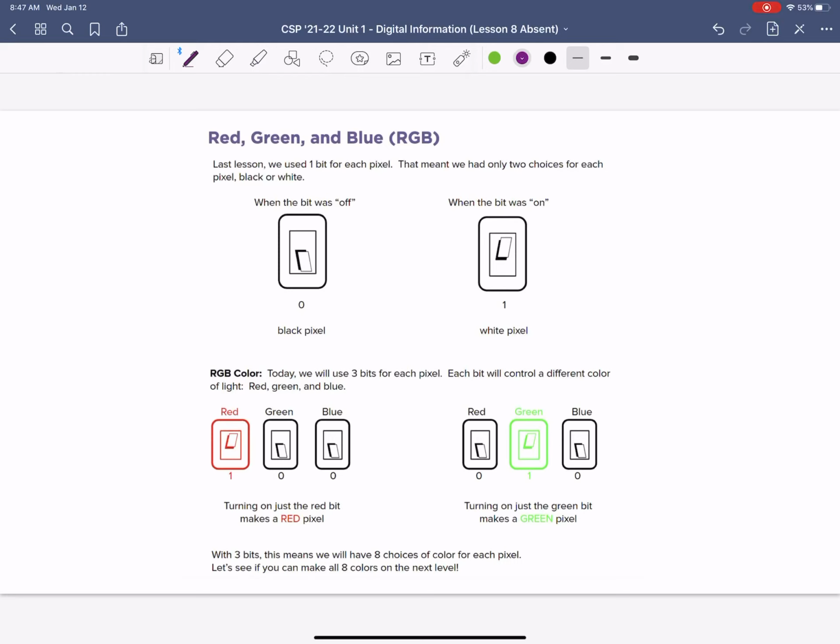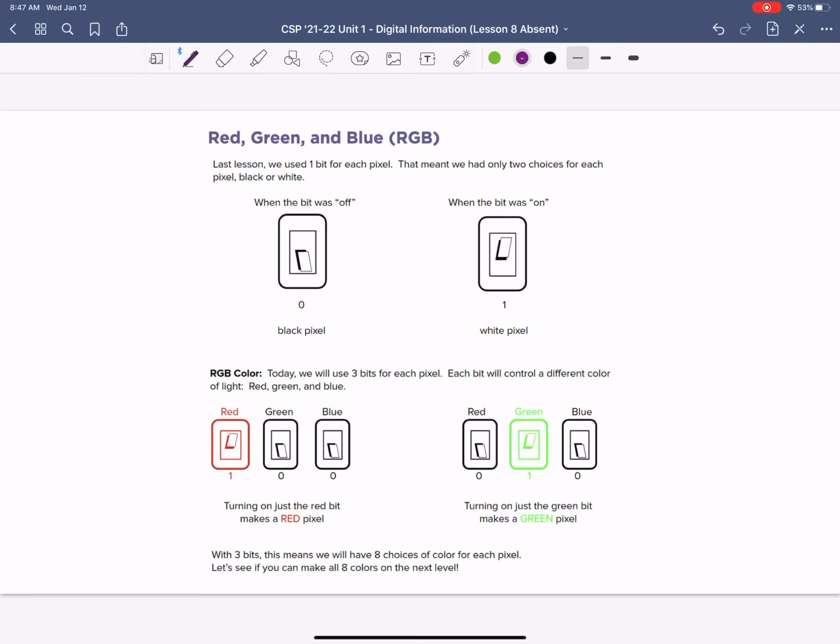Right? And when we have just one bit, there's only two options, right? Remember, if you think back to when we first started looking at binary numbers, you have two options, either a 1 or a 0 for each bit. But if we increase the number of bits per pixel, then we can increase the colors, the options that we're going to have for that pixel, right? So if you think about a pixel as just one little square, right? That's kind of what we're focusing on right now, a pixel is just one little square.